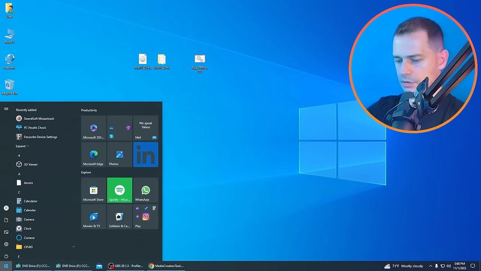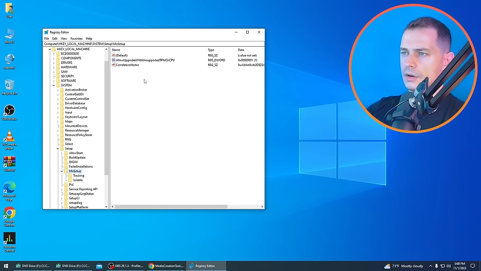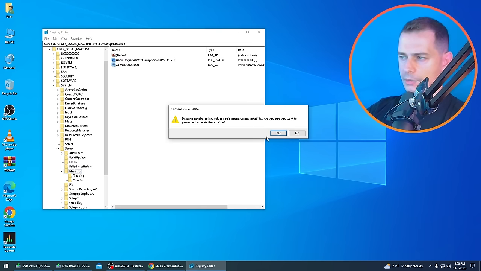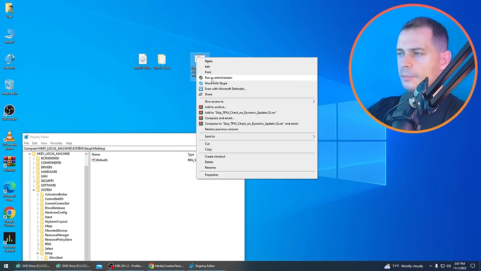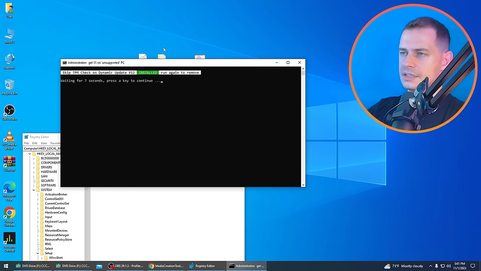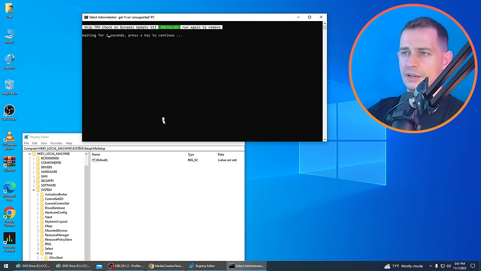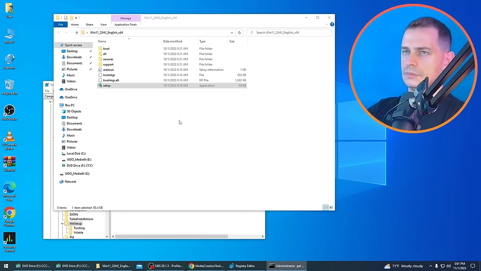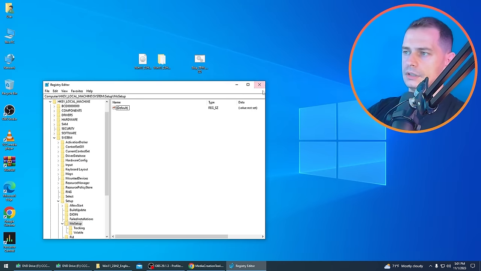But first of all, go to regedit. I'm coming here to the registry editor, and I will delete what I created. Run bypasser, okay? So don't worry, we don't have any problem here. It's just because it's not a known publisher. Go ahead and do your own study, see all the details, but I did run it and saw no problems, okay? Just right click and run as administrator, okay? Don't forget that. Now double click on the setup.